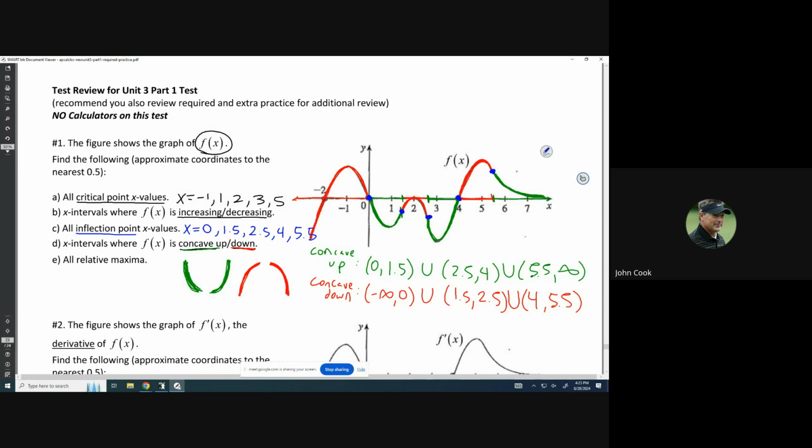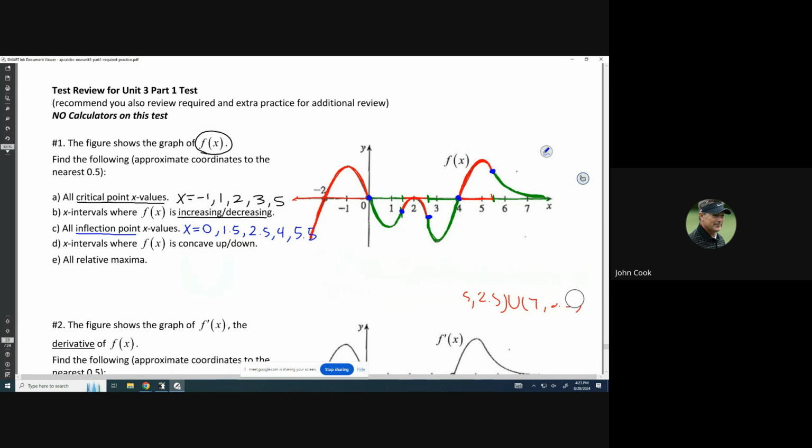Now we need to get to the relative extrema. We're going to erase all this stuff. You can always rewind a little bit if you need this stuff back on here. All right, here we go. And then the last part asks us to find all of the relative maxima. And you know what? I'm going to change this up. Maxima means the maximum values. I'm going to change it to extrema. So extrema implies that it's both the maximums and also the minimums, okay?